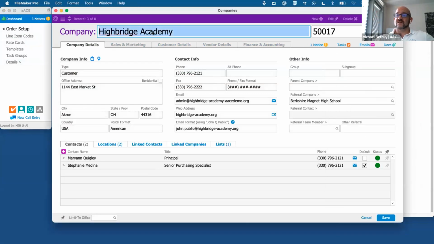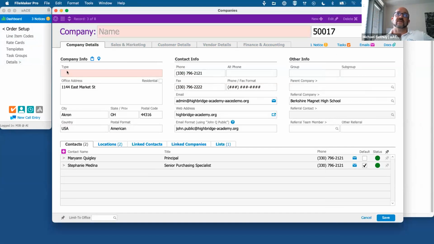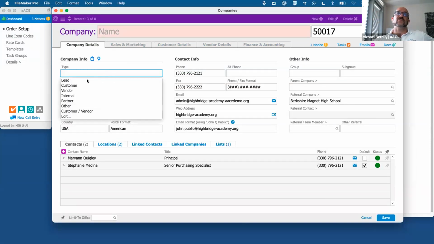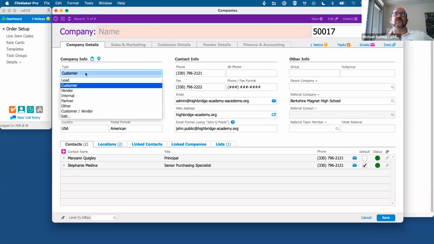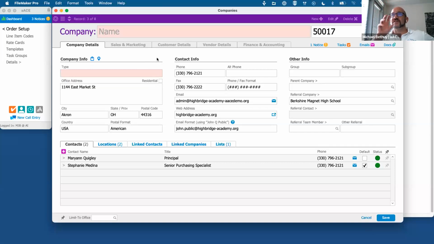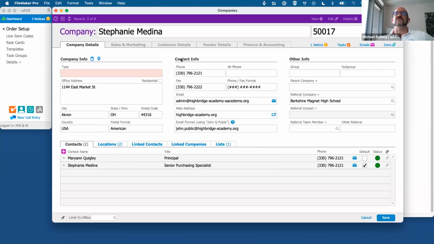Okay, so required fields are going to be pink, right? And then once we enter a value, they're no longer pink, right? The idea there is to draw your focus to fields that require your attention. How's that sound? If I hit save and a required field is empty, I will get a message.